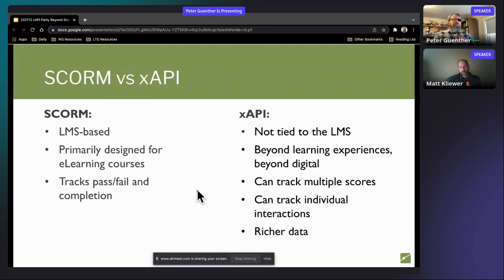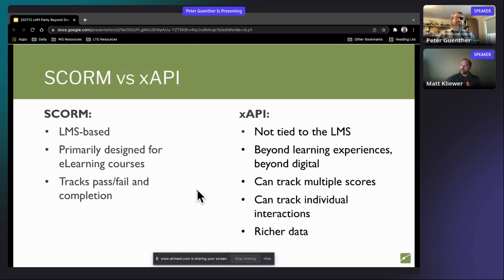So Megan also mentioned SCORM. SCORM's the predecessor, early 2000s, last spec I think was 2004. And it tracks learning data based in an LMS. It's primarily designed for e-learning courses and tests online and so forth.